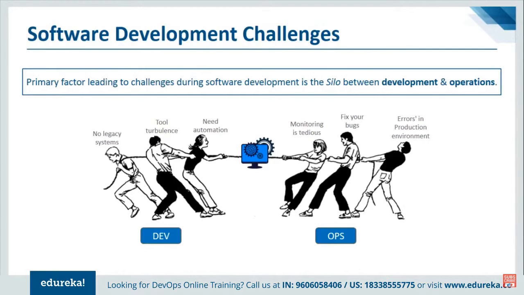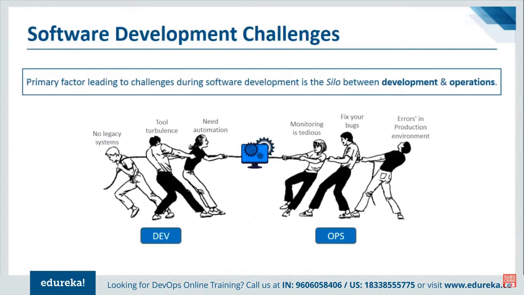And finally, the operations would also have problems in the production environment, like I told you earlier. They would have a different set of dependencies and libraries installed in their system, and the developers would have developed the application based on the latest software. They would have updated to the latest dependencies, and that is something the operations would not have done. That may be a reason why sometimes the application does not work well in production. Some features might not work even though it's working perfectly at the developer's end. So developers would be complaining that it's your system that's causing the problem, and the operations would say no, it's your code.